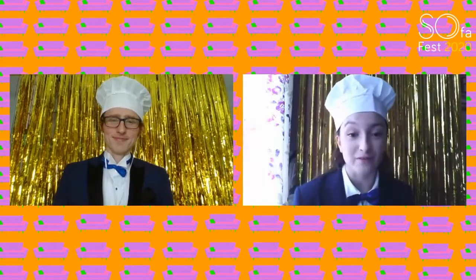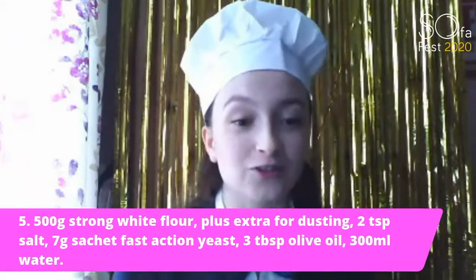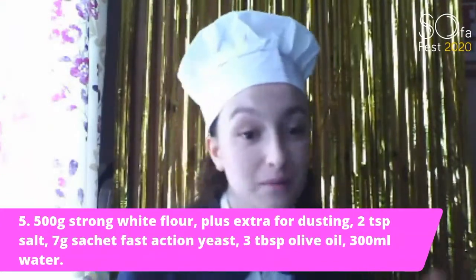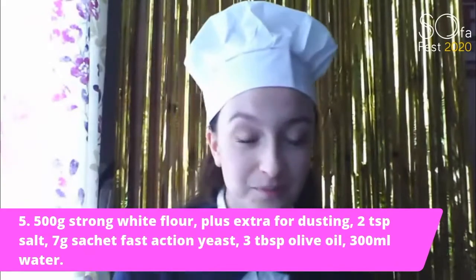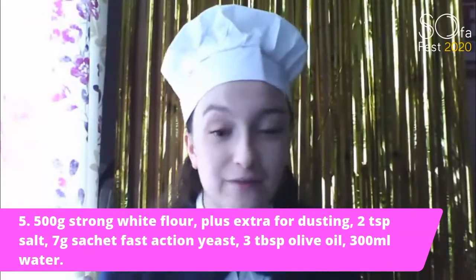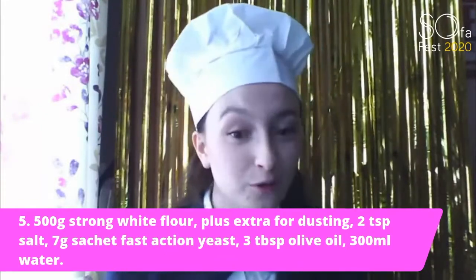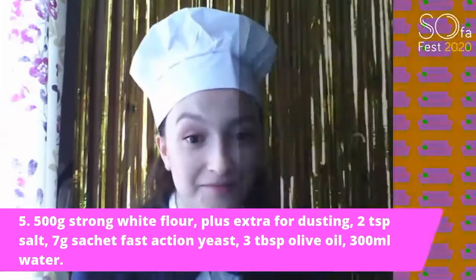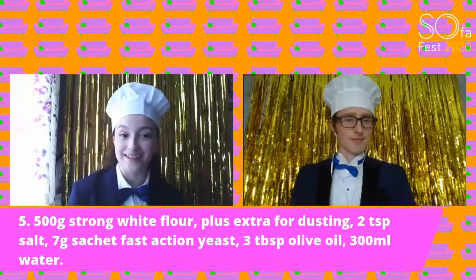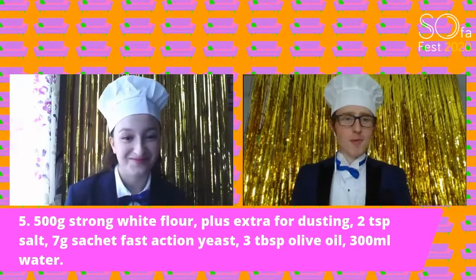And number 5, we are on to 500 grams of strong white flour, plus extra for dusting, 2 teaspoons of salt, 7 gram sachet fast action yeast, 3 tablespoons of olive oil, and 300 milliliters of water. So what am I making there? As we said earlier, it's the aim of the round.